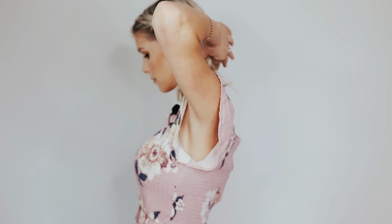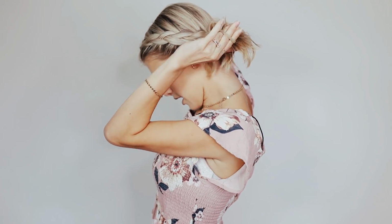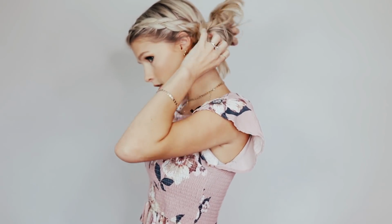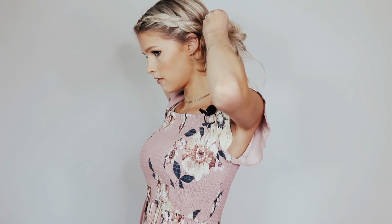And then I'm just going to create a little bun. I'm just creating a tiny loop, and then when I come back, I'm going to twist my band. I'm going to take all this hair and kind of spread it out, grab my bun, and then pull it back again. And then one more time to secure it. And then I'm just gonna pull all this to loosen it up and make it super messy. The bigger the better. And if some pieces fall out, it's completely fine. We just want to get it all big and loose right now.